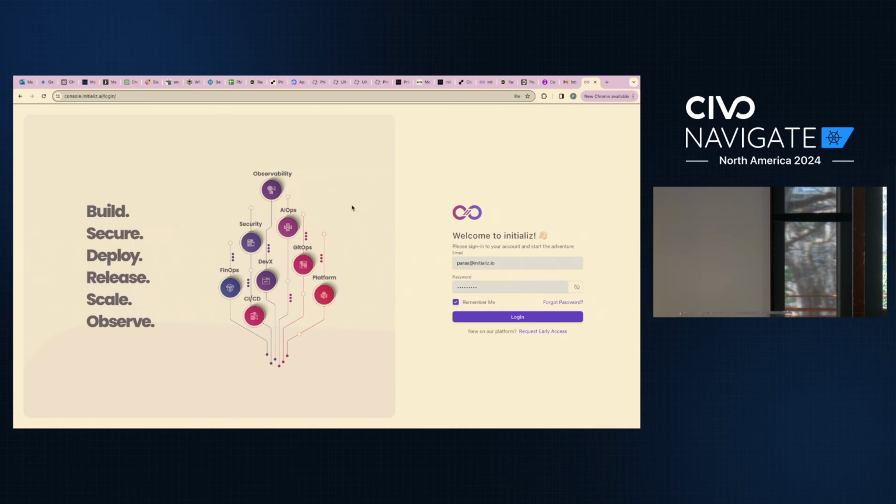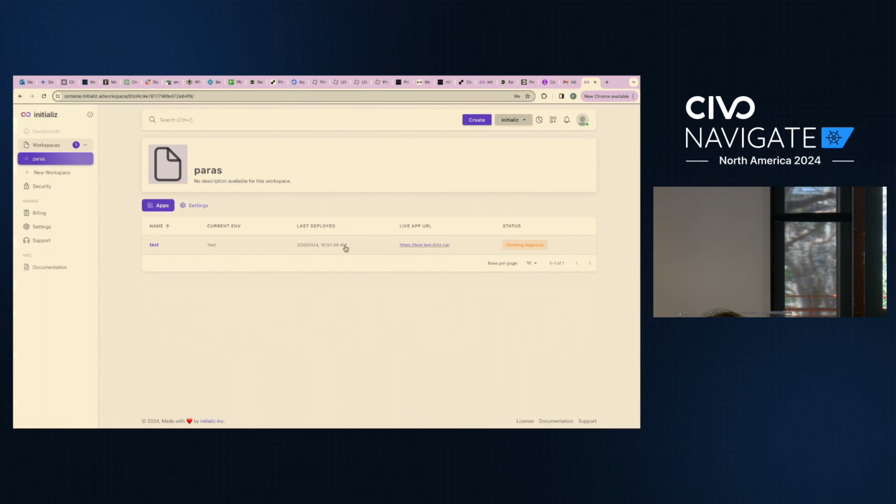Good. Once you register, you'll come back to the same screen to do a login with your email, the one which you have used for the registration. And once you log in, you'll see the screen which will come in front of you. Let me see if I can make it bigger.